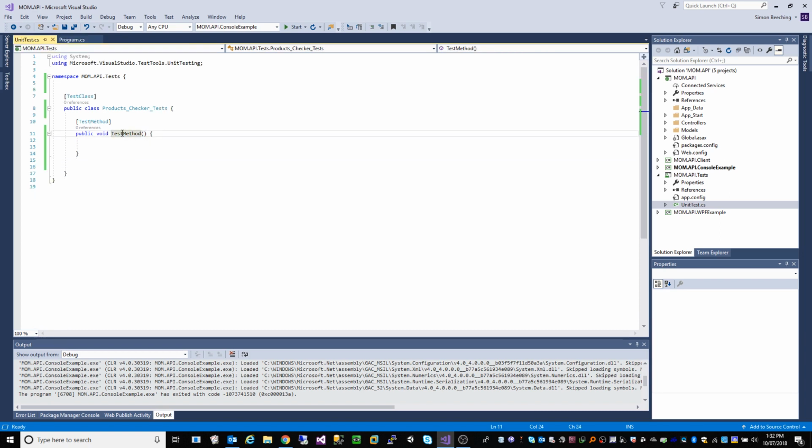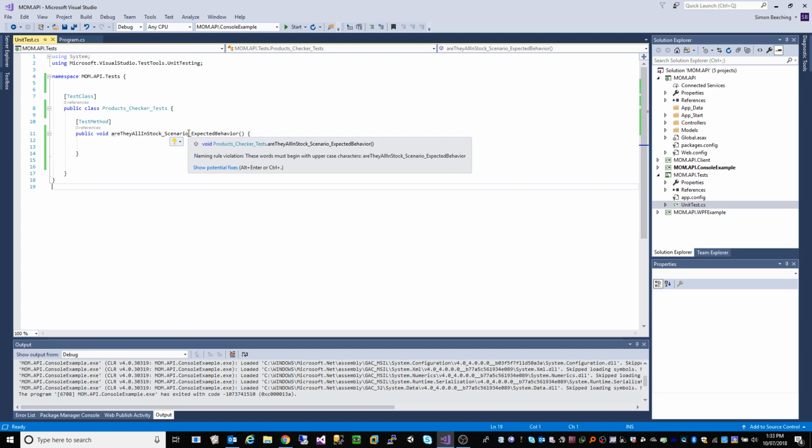Using the naming convention that Ashley Dawson put forward in the SharePoint documentation and the wiki, let's rename our method AreTheyAllInStock, scenario and expected behavior. So this way we can easily determine which test methods test which things.